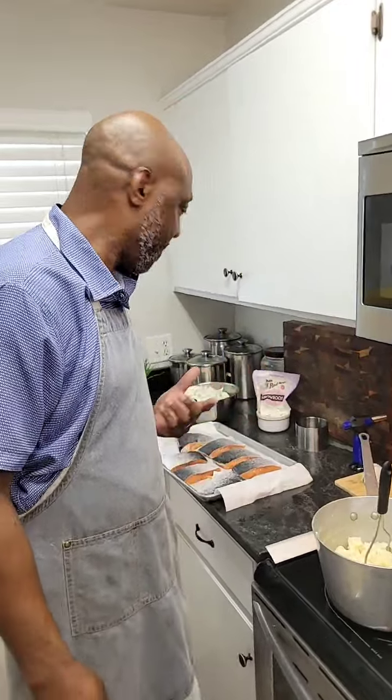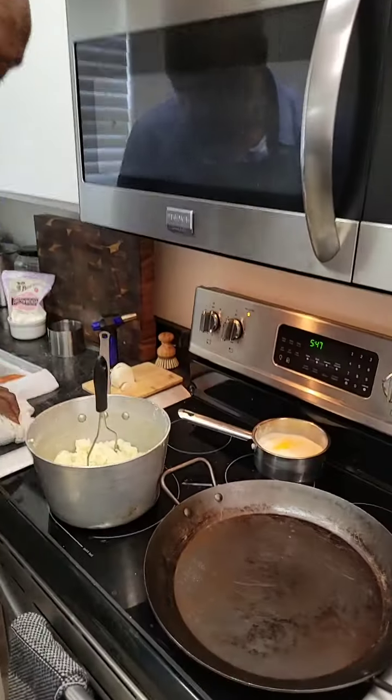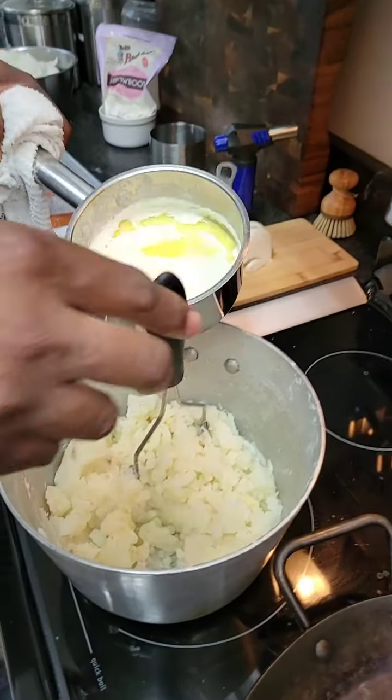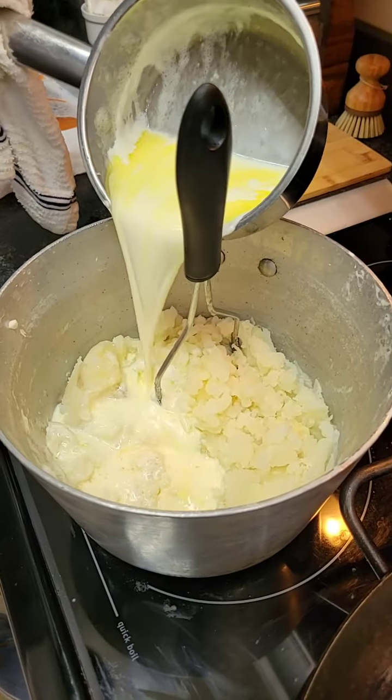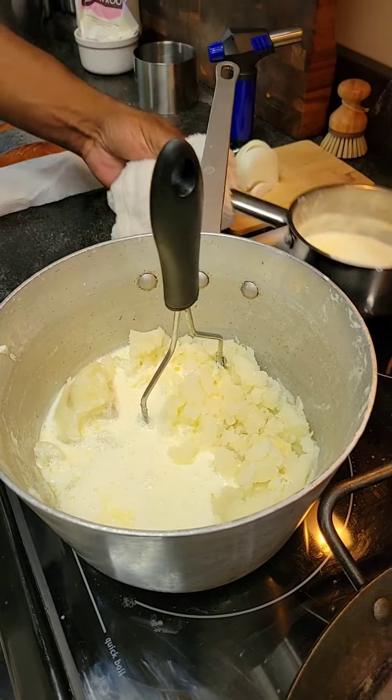The potatoes, I've done before, so I had them cooked. Someone asked me one time in one of the other videos, where was the butter that you put in the potatoes? I always take the butter and put it into the heavy whipping cream or milk, whichever you like, and I melt it in and bring the temperature up so it doesn't bring the temperature down on the potatoes. So I already have that ready. We're going to pour a little bit in here. These are just potatoes that he boiled, and it's going to be mashed potatoes. He's adding the heavy whipping cream and butter.